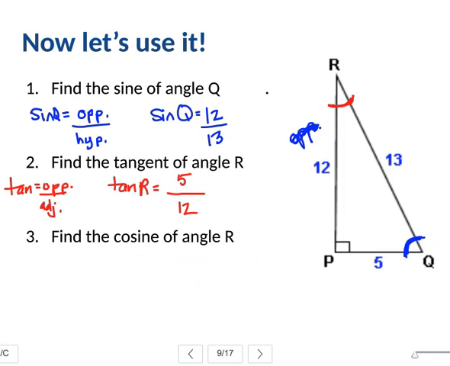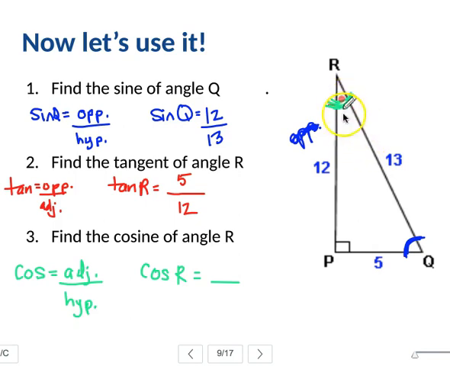So now, why don't you go ahead and try to do the last one. See if you can do it on your own. Remember, cosine is adjacent over hypotenuse. So go ahead and see if you can come up with the cosine. We can abbreviate cosine as COS. We can abbreviate tangent as TAN. I forgot to say that. So go ahead now and see if you can set up the cosine of R. We're using R as our reference point again. See if you can find the cosine ratio of angle R. If you want, click pause and try it on your own.